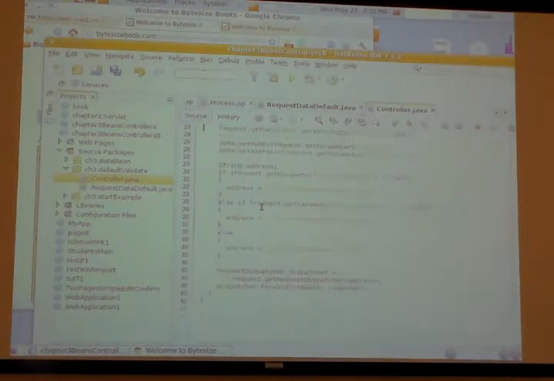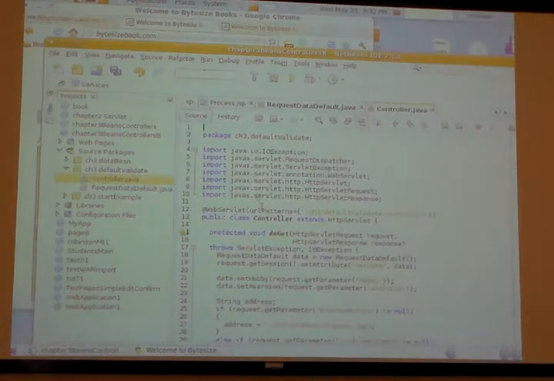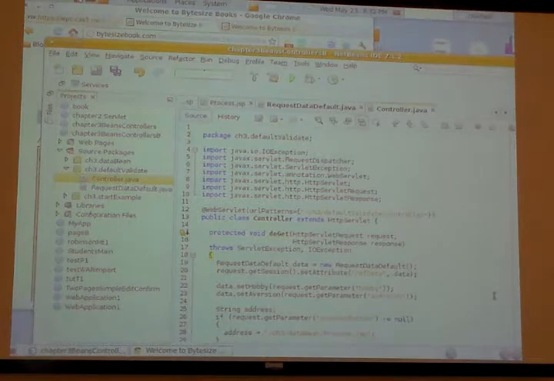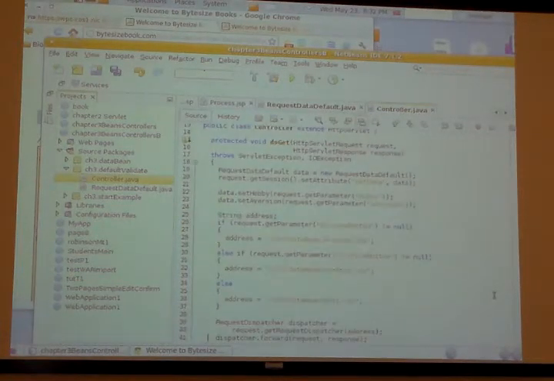Alright, so let's analyze this guy. So we have the right package, it's package 3, and it's default validate, yeah, we're in the right place. And so here you can copy correctly, I guess. And then do gets. So what is it you're doing? You just made an object, an instance of the request data default.